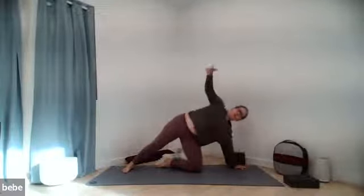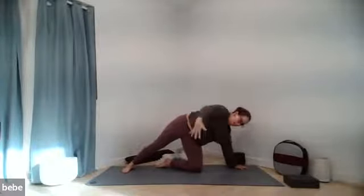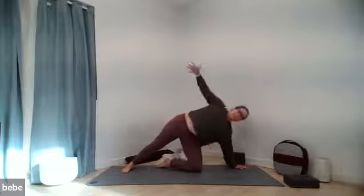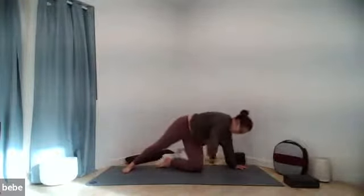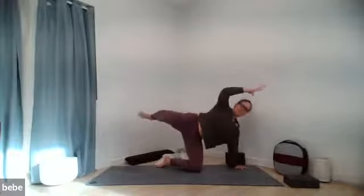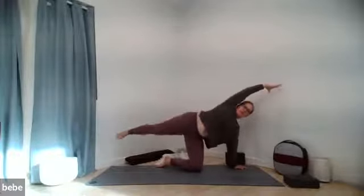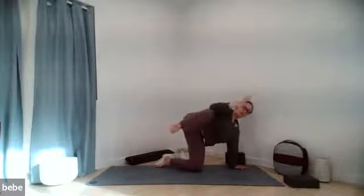Under, inhale up, over. Last one. Inhale up. Now let that leg come up to hip height, pause. Option to take knee to elbow. Inhale, reach. Good. Keep your balance.